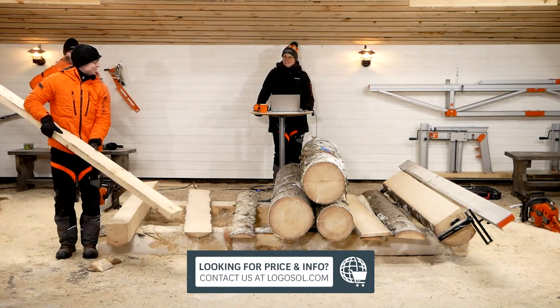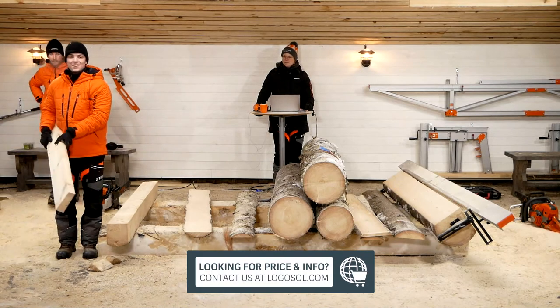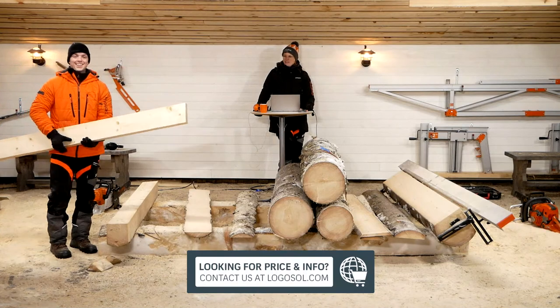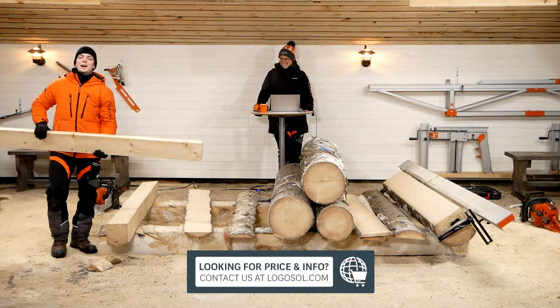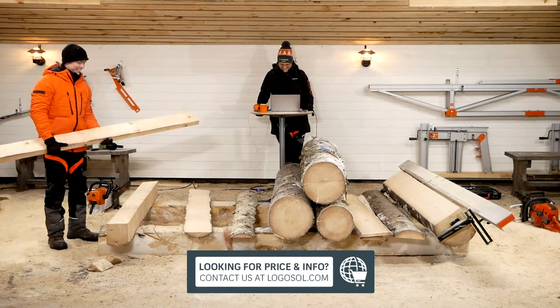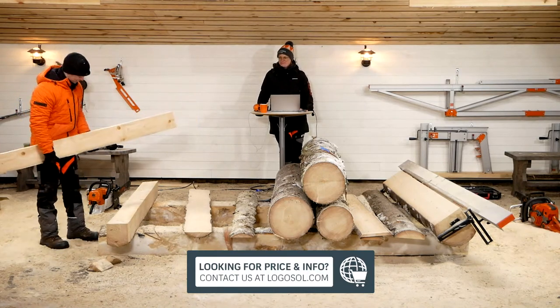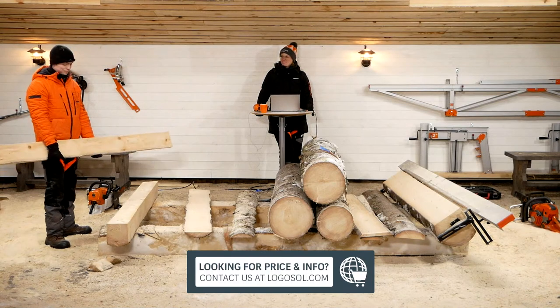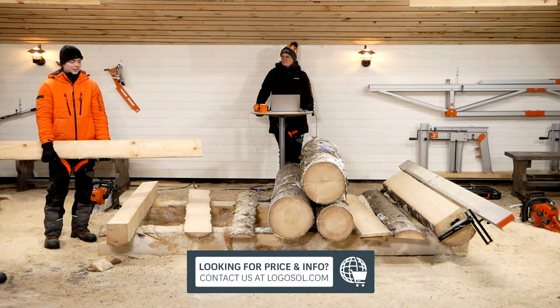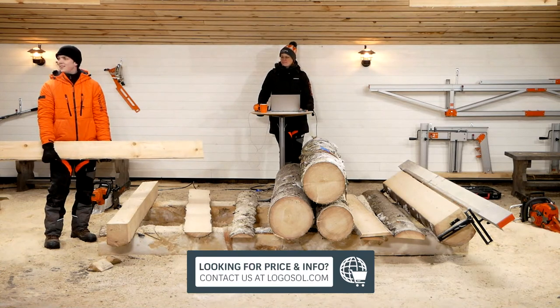It's a nice cut. Bring it home and put it on your wall. My first cut with the Timberjig. It'll hang up on the living room wall. Premiere cut. Perfect. How did you feel? What did you think of these different steps? It felt like you got on pretty fast.